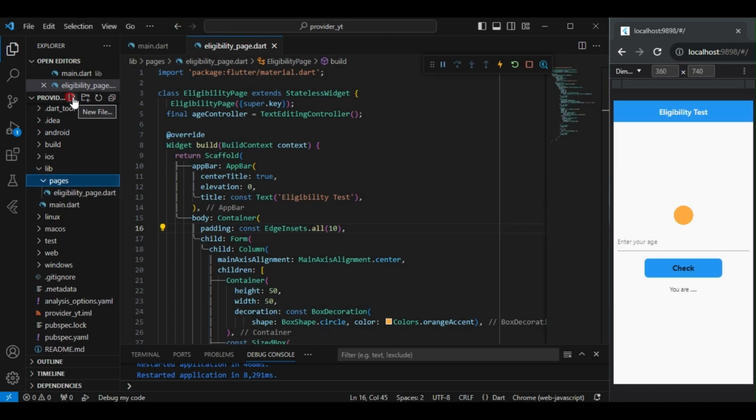Now, let's create a new file and a new class extending Change Notifier. And write all the state data and methods in this class.